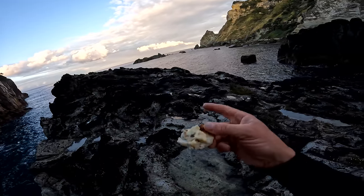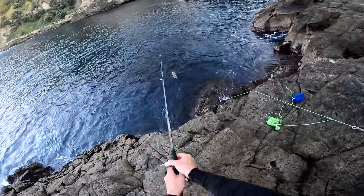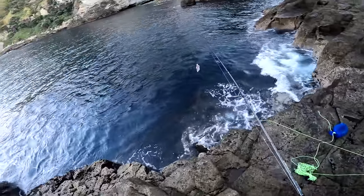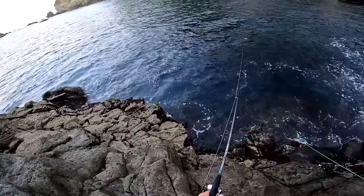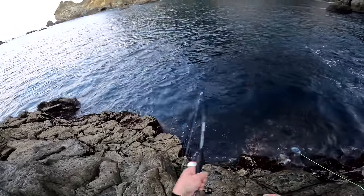And now I'm gonna go cast at the end. Oh, look at them. They're out here now. Just cruising, I just saw one. Oh, look at him. Oh, he's circling. Am I about to get screwed over? There's some good sized fish in there.